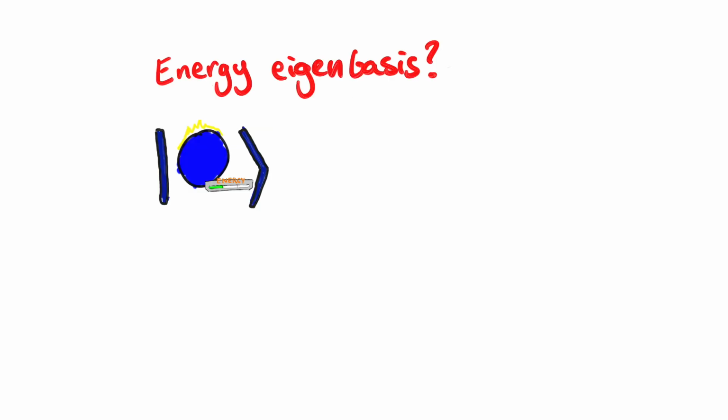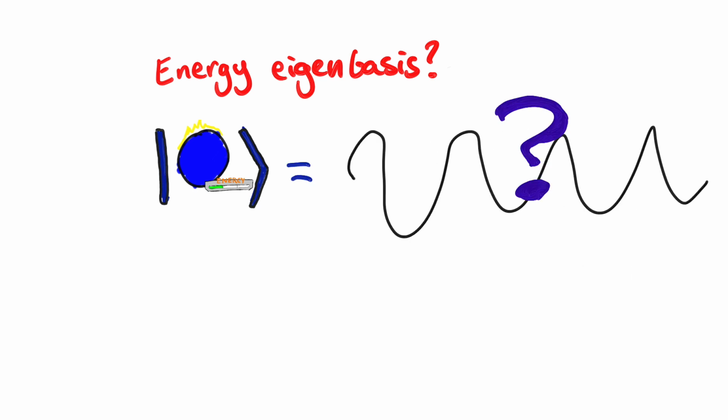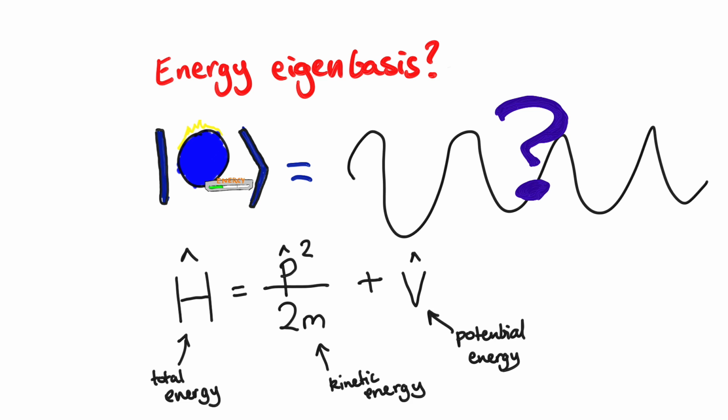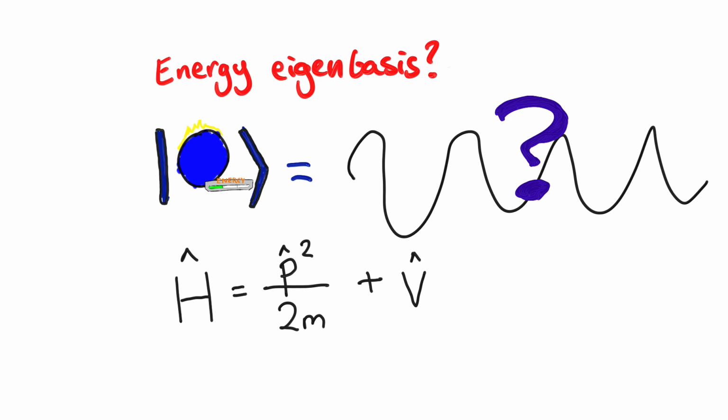How do we know what the energy eigenbasis is? If we take an energy eigenvector, how do we find out what it looks like in the position basis? Well, thankfully, Schrodinger also gave us an equation that defines what an energy eigenstate is, and it's what you'd expect as well. The issue is, this equation is spectacularly hard to solve. By that I mean it's probably impossible to solve it mathematically for just about anything bigger than two particles. You just have to resort to doing it by computer, preferably a supercomputer.